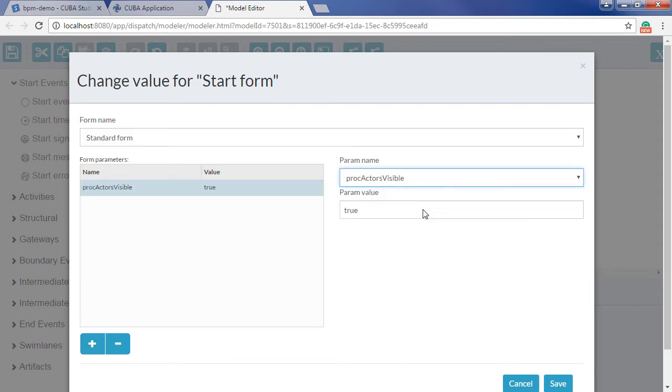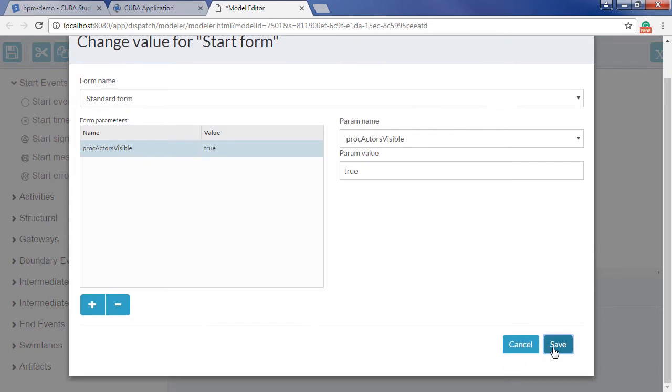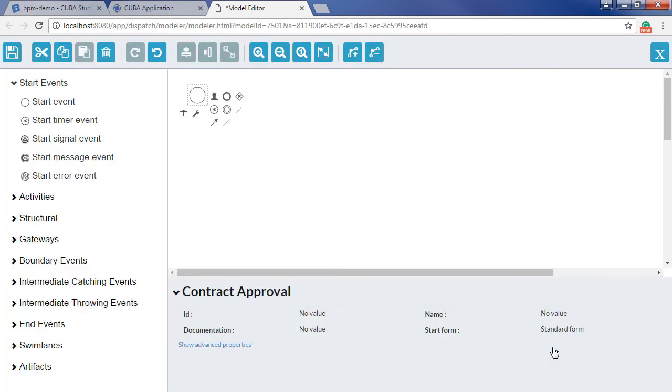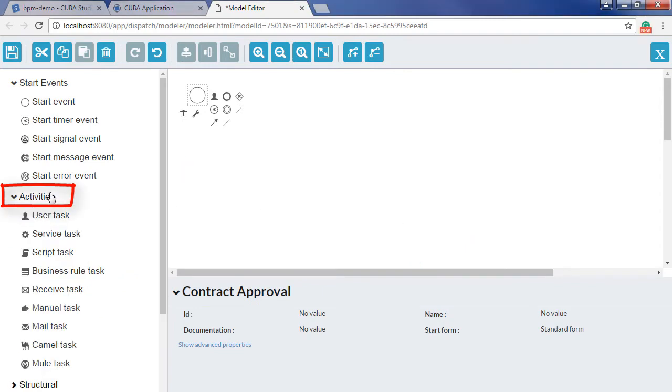In the Form Selection window, select Standard Form in the Form Name field. Then, add a parameter with true value that indicates that a table for process actor selection will be displayed on the form. Add the User Task node from the Activities group to the model.